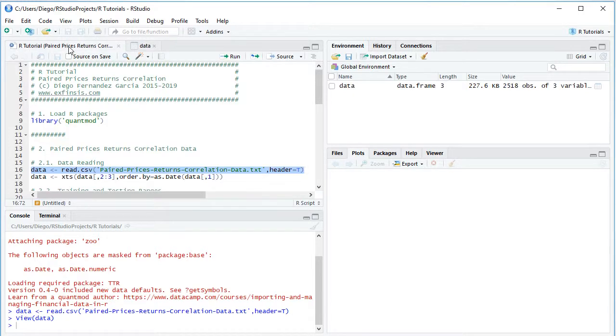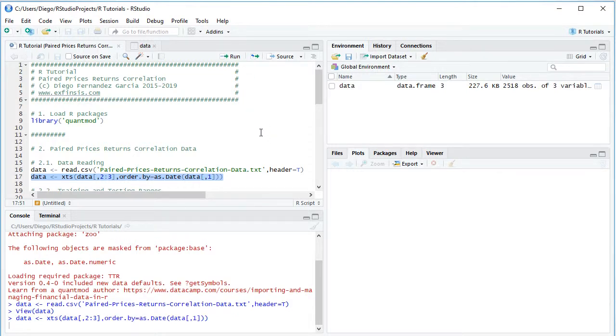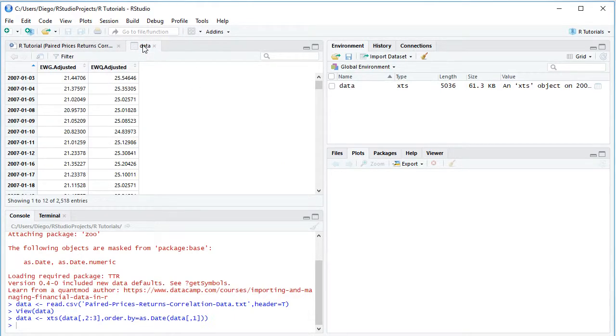So going back into the code file, the next step is we're going to convert that data, which is a data frame, into an XTS. XTS stands for extensible time series. So we override the data object at the following row, and we do so with the XTS function. From data we select columns 2 and 3, and we order it with order.by equals as.Date data column 1. So we select that code line, click Run or Ctrl Enter on the keyboard, and we see again that same data object but now as an XTS. As it's already open, we go into the data object and we see the same data for the adjusted close prices, but notice that the dates became its index.